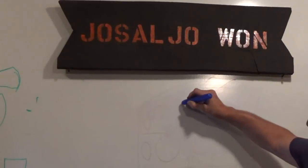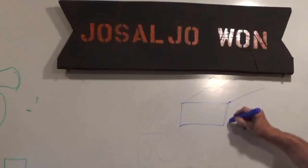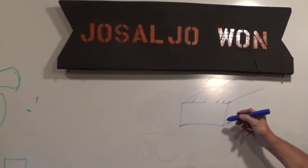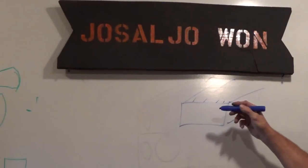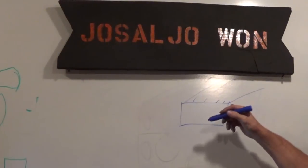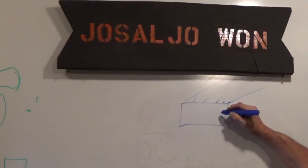But the problem is that all wood is not the same. So even though I have cracks or checks in one type of wood, I might not have it in another at the same exact relative humidity inside the kiln. So really, you should be drying one type of lumber to get the best you can. Now that's hard for us guys who are trying to get every tree we can get.